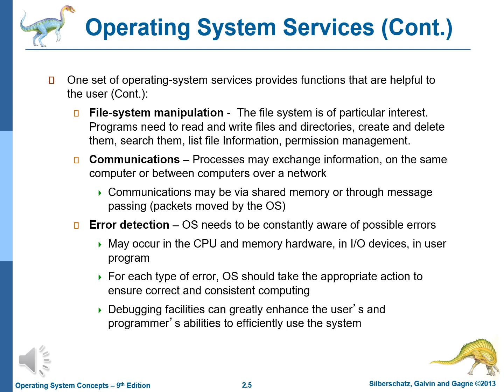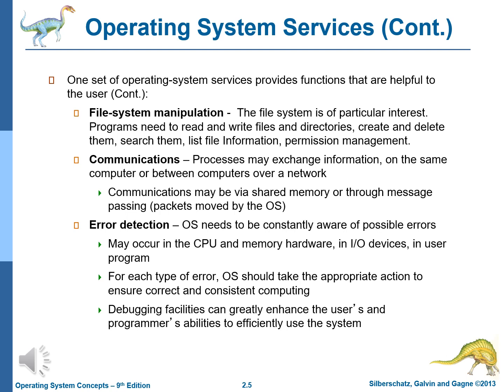Error detection. The operating system needs to be detecting and correcting errors constantly. Errors may occur in CPU and memory hardware, such as a memory error or a power failure, in I/O devices, such as a parity error on disk, a connection failure on a network, or lack of paper in the printer, and in the user program, such as arithmetic overflow, an attempt to access an illegal memory location, or a too great use of CPU time.